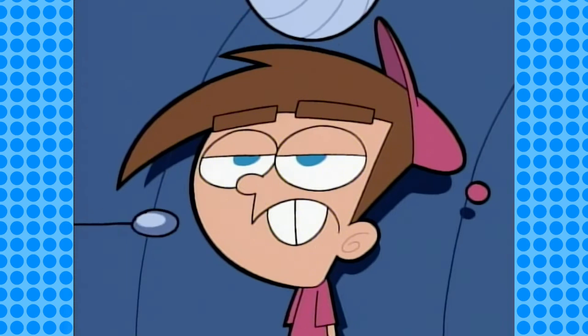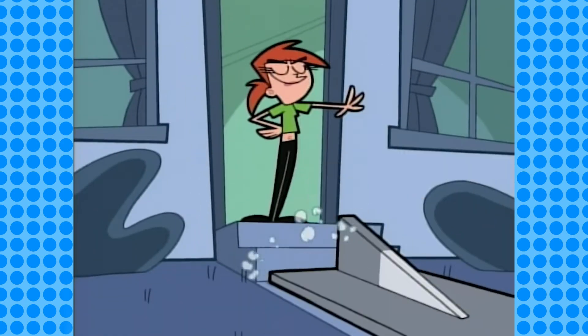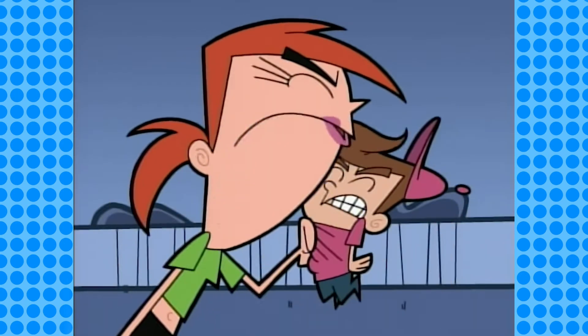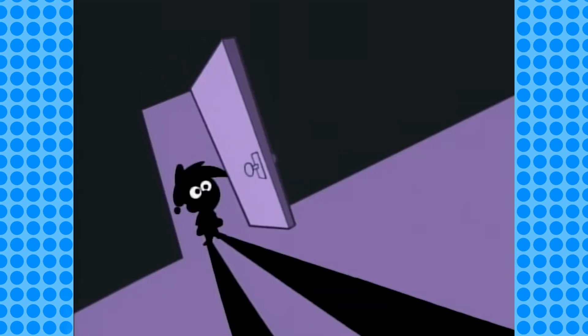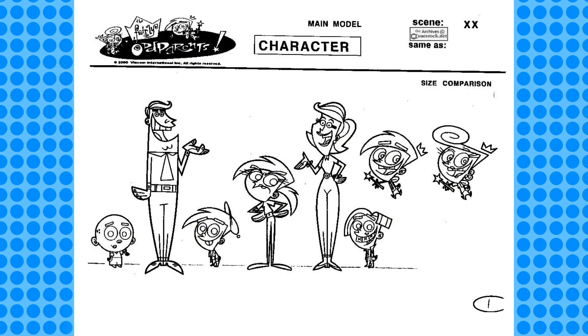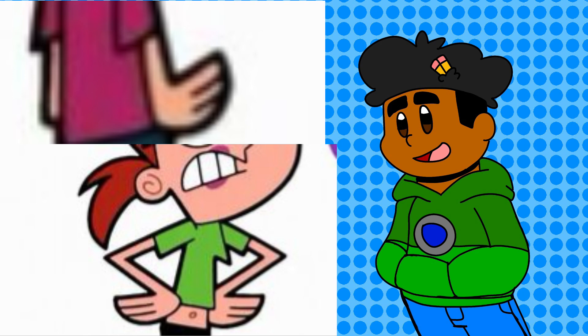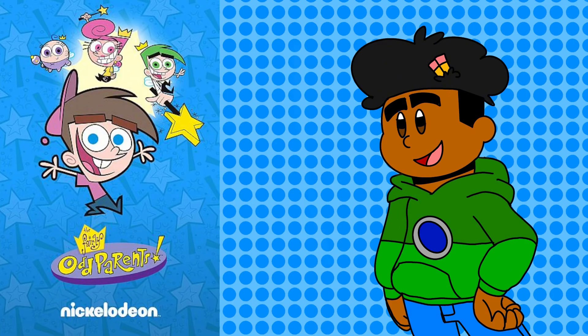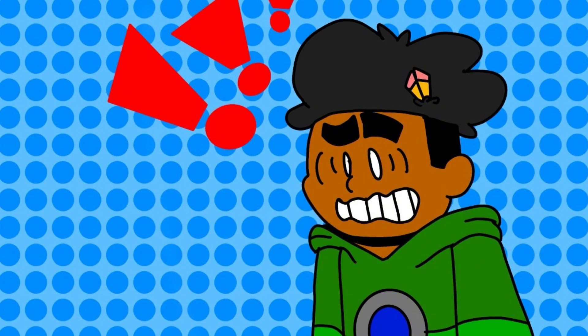Premiering in 2001, Fairly Oddparents has become iconic for its 2D art style. The show was designed in a way that I feel like it was only meant to work in 2D, specifically with the character design and of course the premise of the show. The way the characters are designed is that they are always shown at a three-fourths view — kind of looking forward but also a bit to the side — and their hands are always doing this weird kind of shape. It's part of the Butch Hartman style. This style works really well in 2D, giving every character a very strong silhouette, but in 3D it's gotten mixed results to say the least.